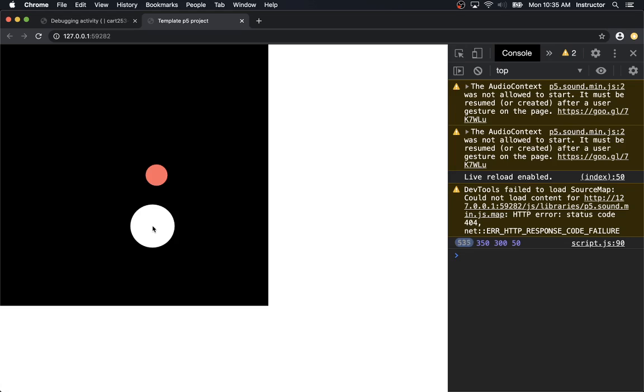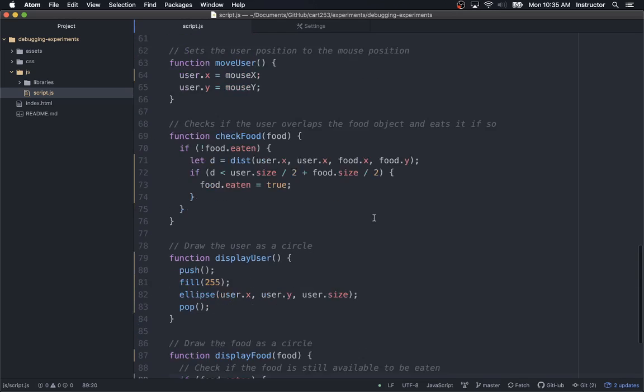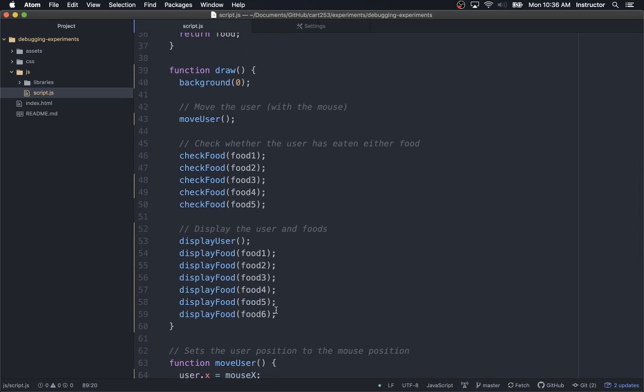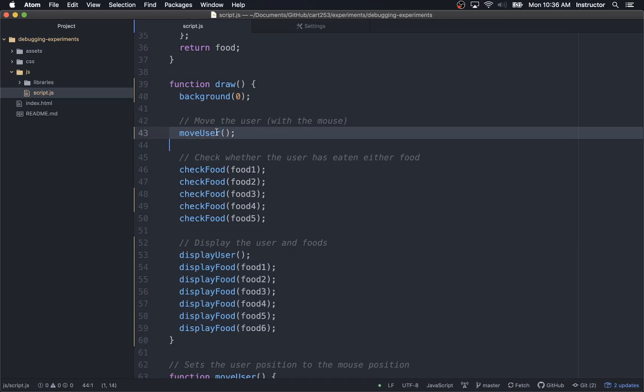And we can see our message, and nothing is undefined. But when I move the mouse around, food appears. It's like it starts off that they're not there, but then when I touch something, they appear. So the fact that it's kind of occurring as an event makes me think that it's related to the idea of eating, but in reverse. So let's go look at our code again. So if we're looking at draw, we know that they're displaying, and we know that the user is displaying, so that's all fine. And we know that the user is moving around with the mouse because that's working. So that's suggesting that our culprit might be in check food, right?